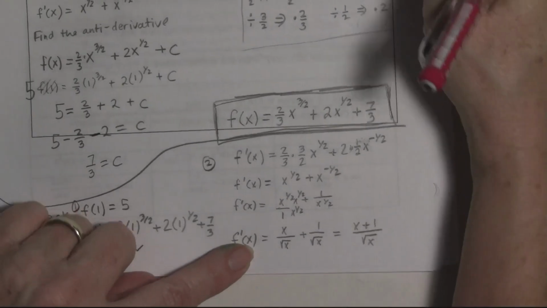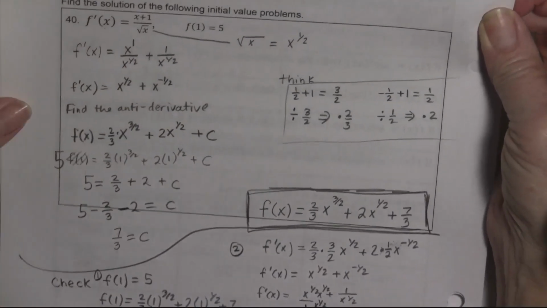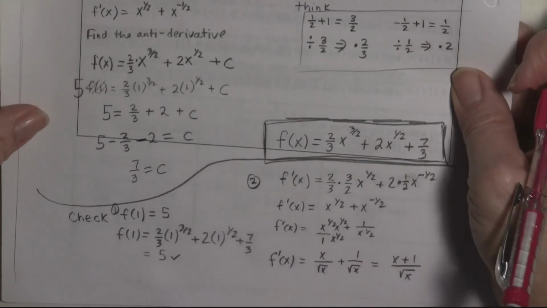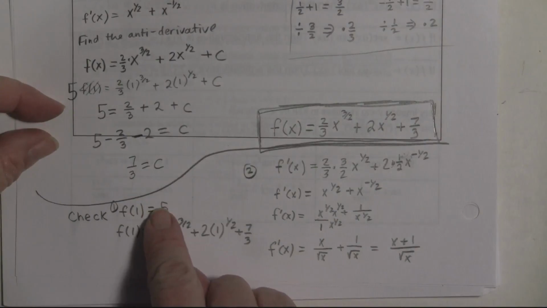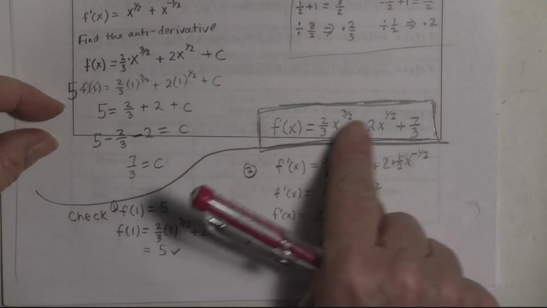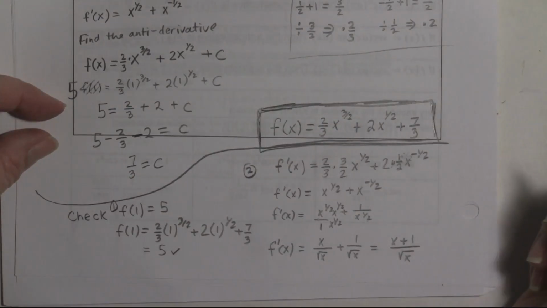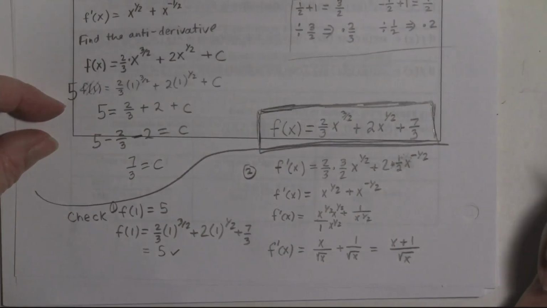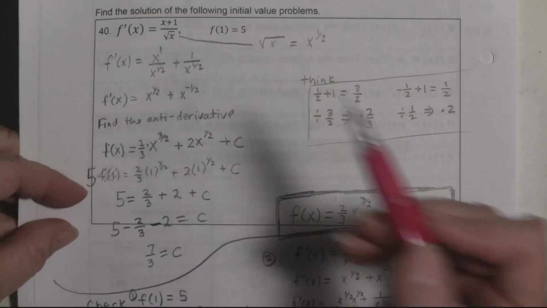And you notice this is exactly what I started with. So I went all the way back to the beginning. So those are the two things to check to make sure that you've done it right. When you plug your initial value into this, which I have a box around, and I've tried to say, hey, this is my answer, it's true, and it was. And also that when you find the derivative of it, it is what they said it was going to be, and it is. So hot diggity dog on that.